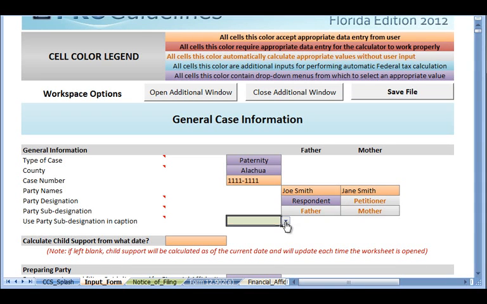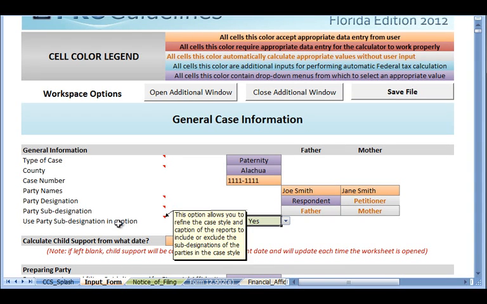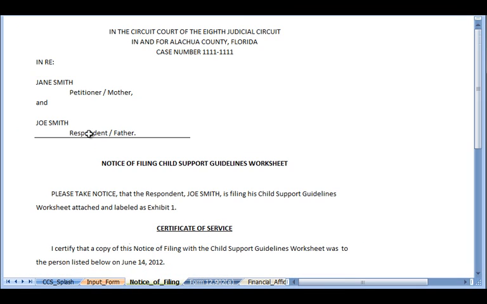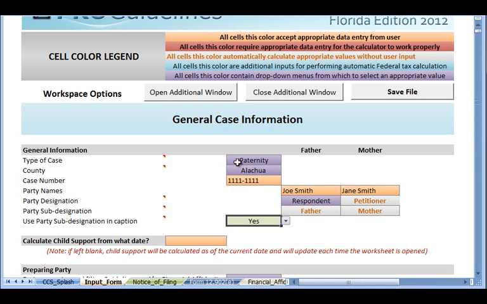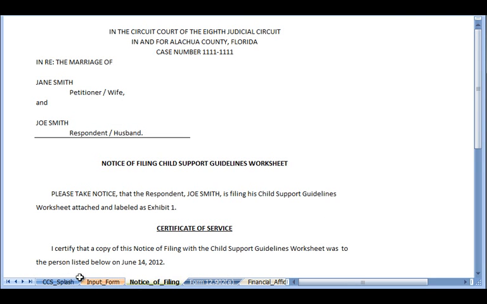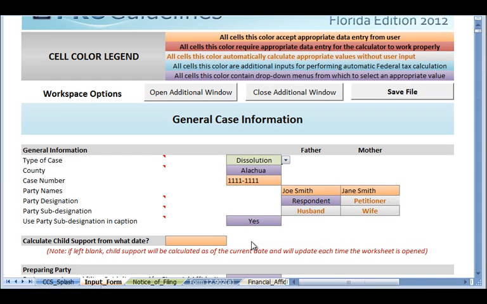If we select the drop-down menu and choose yes for using the party sub-designation, the caption will then adjust to be petitioner/mother. This is something which will automatically change depending on the type of case. If this is not a paternity case but rather a dissolution, that sub-designation changes to husband and wife and the caption will update automatically.